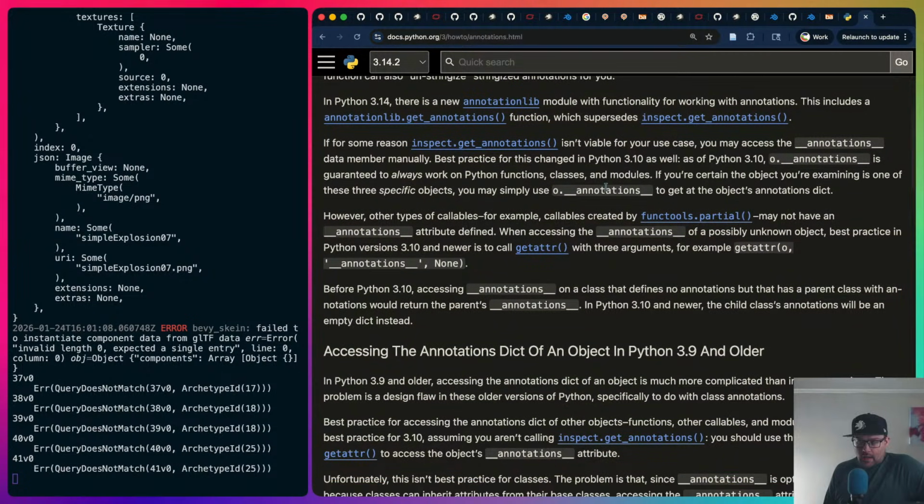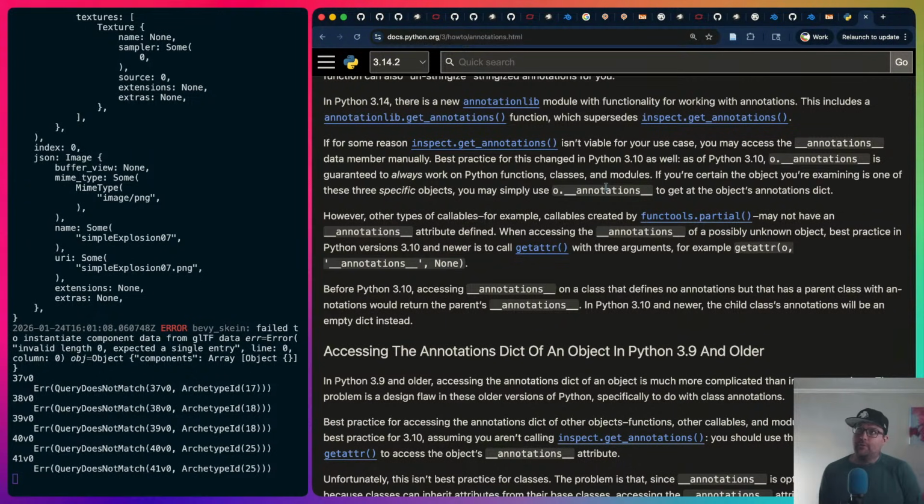But the TLDR is that through a bunch of trial and error, a bunch of practice and a bunch of research, what I figured out is that Blender requires us to register types. We have to create those types at runtime after we fetch the registry.